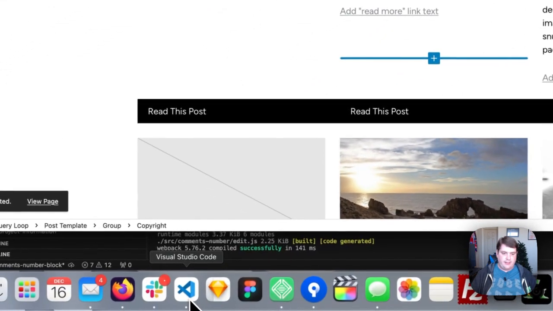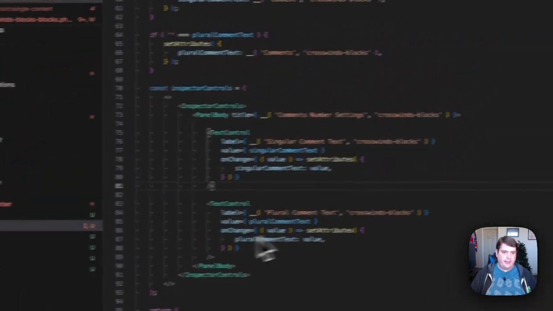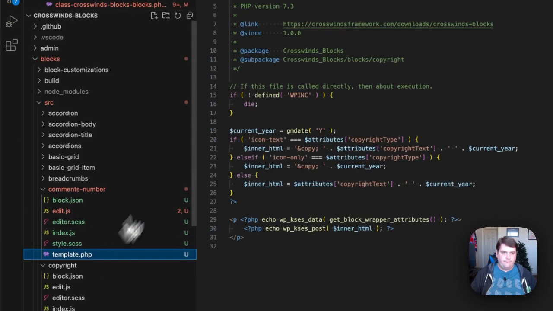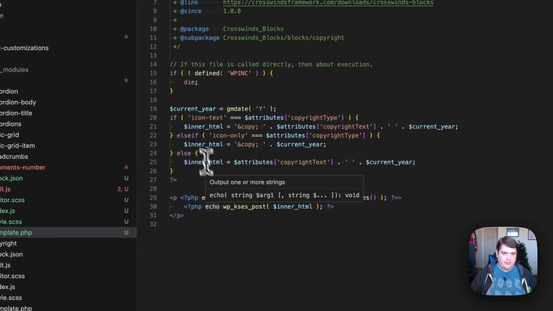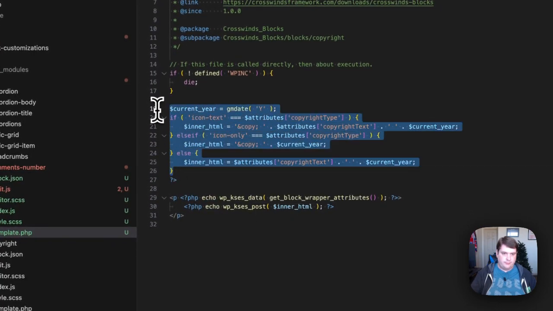Okay, so now the next thing we need to do is display that in the front end. So we're going to come in here to the template.php. See, we don't need any of this.